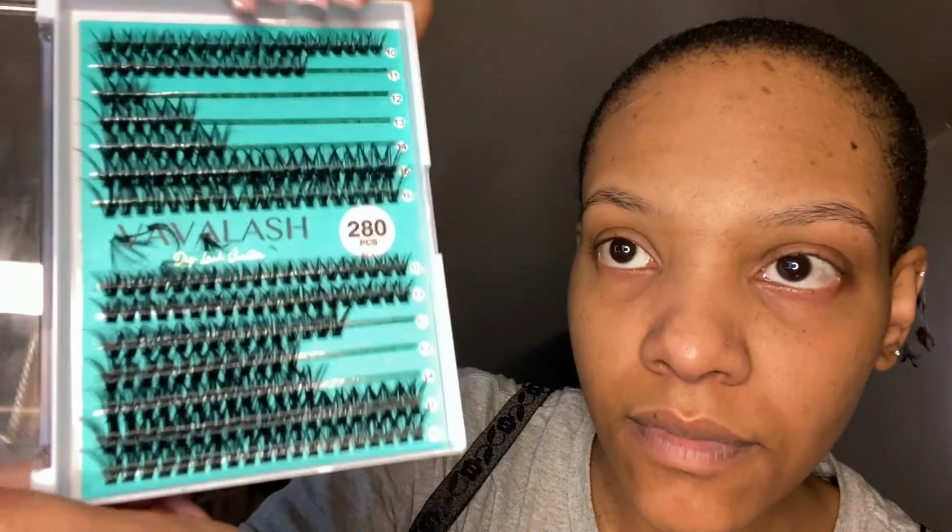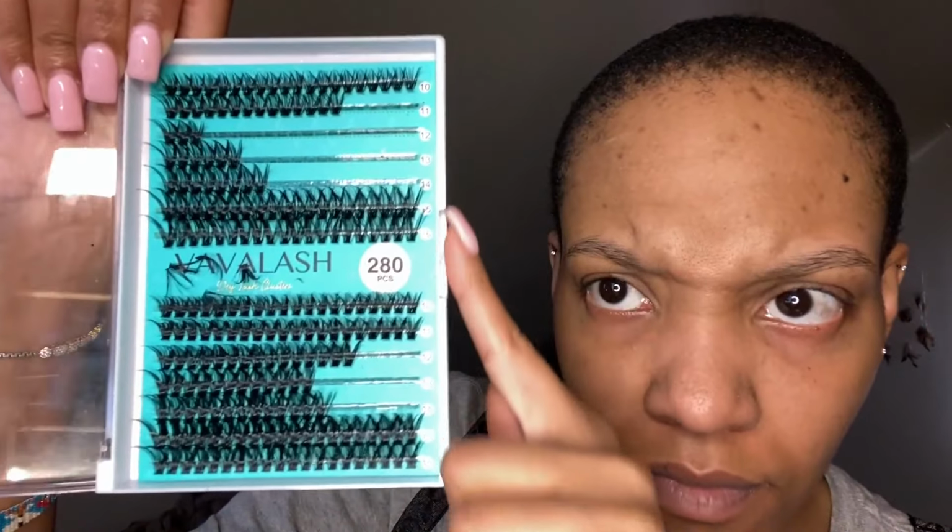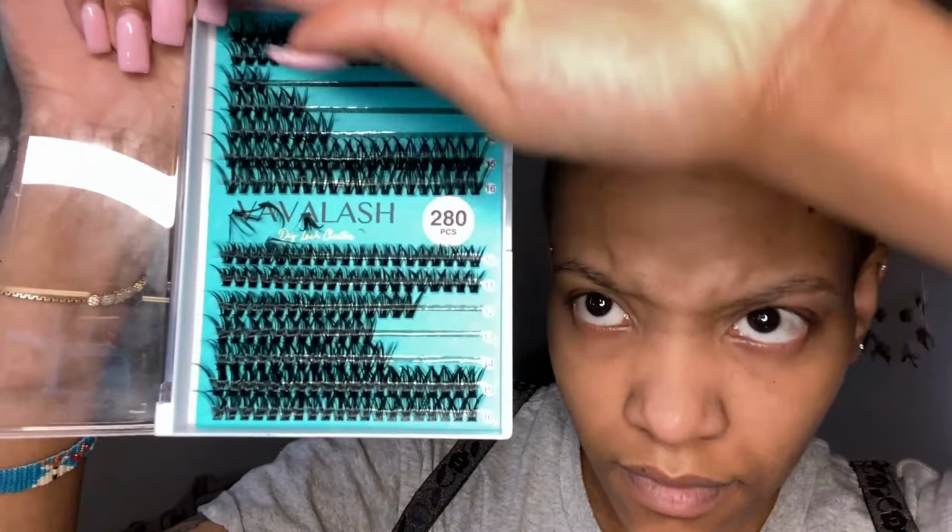And then you have the lashes and they go from like 10 to like 16 or something like that in length. The top is regular and then the second layer is thicker, like more volume.